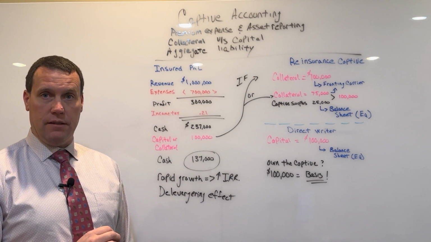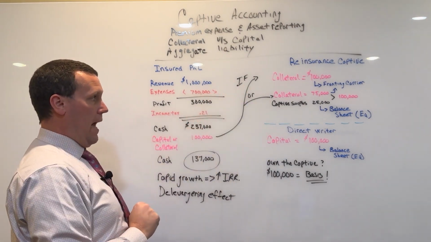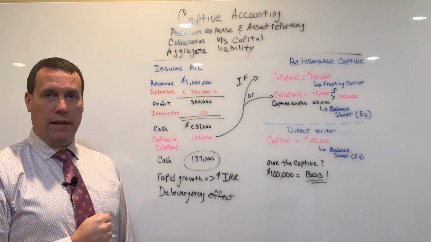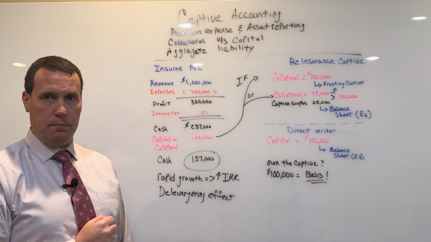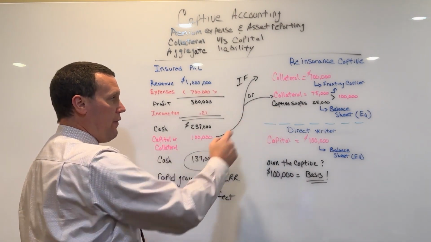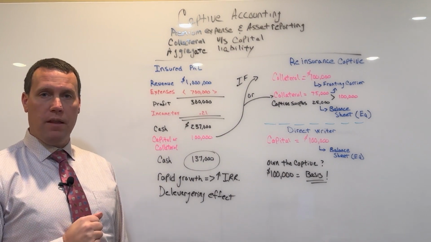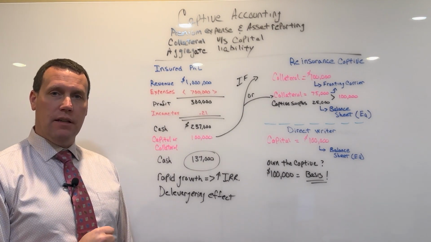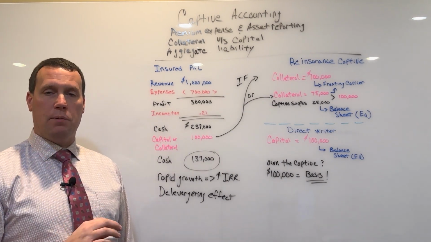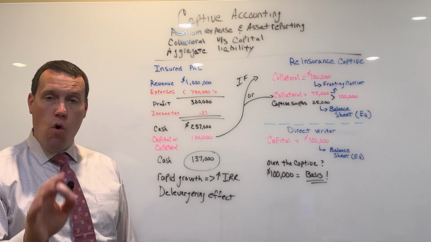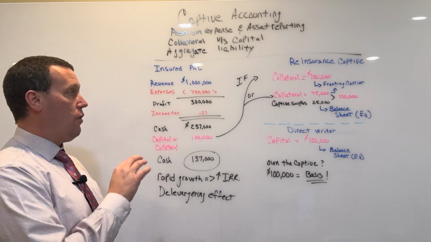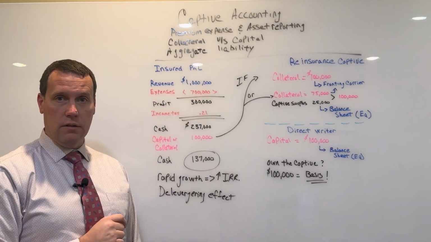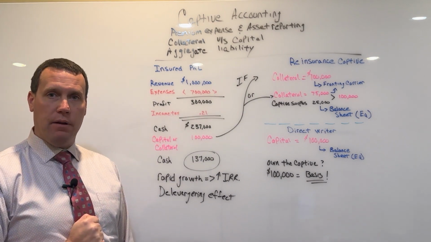Now, in some instances, you may join a reinsurance captive, but the fronting carrier says, hey, my collateral requirement is $75,000. That leaves $25,000 to be treated as capital in the group captive. And you won't know to ask that question unless you understand the difference between collateral and capital. Hopefully you do now. Okay? So the takeaway message is collateral goes to the fronting carrier, capital stays with the captive.